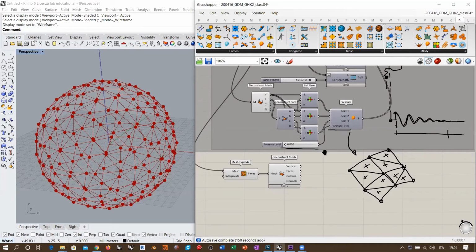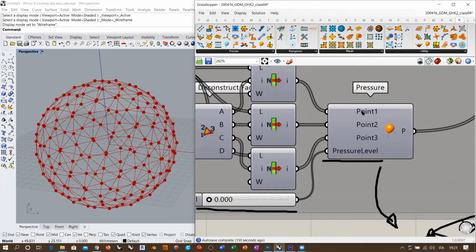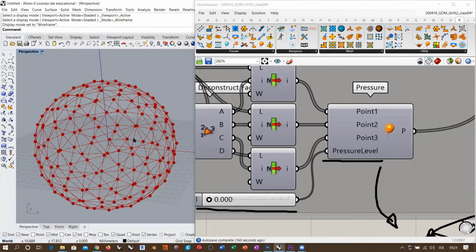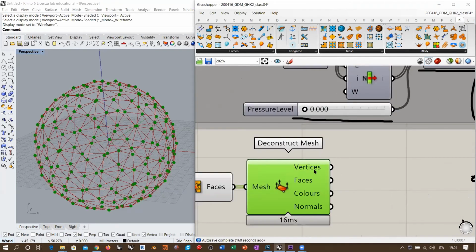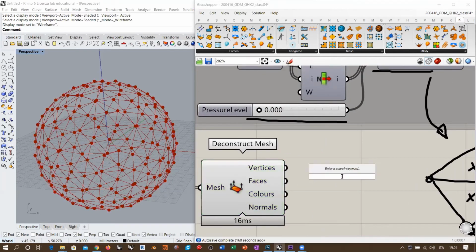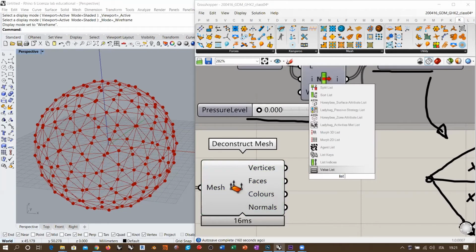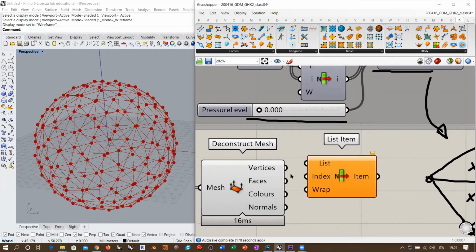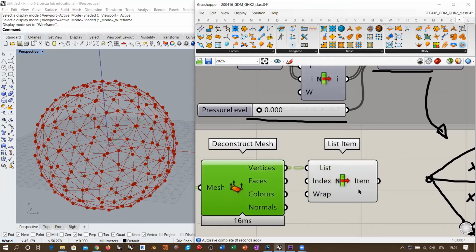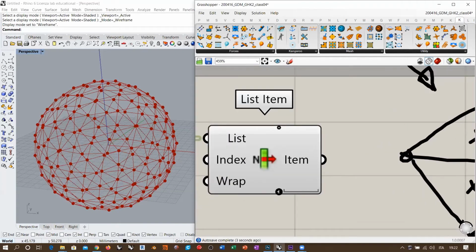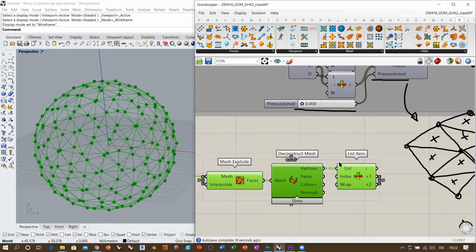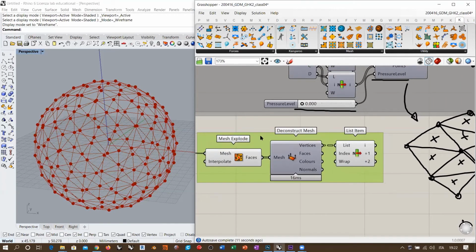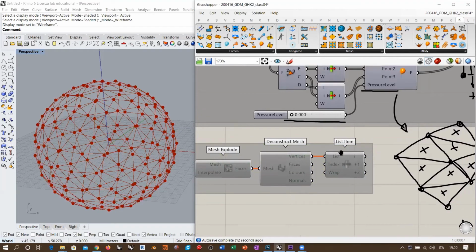And okay, so I need access to the 3 corners of each face. And what I did here, I could have done this like this in order to have access to the 3 vertices, and eventually, after all, use a list item of these vertices in order to obtain the first corner, second corner, and third corner into 3 separate channels, okay? So this is one method. But I wanted to point out a different approach. I will leave it like here. This is a different approach.